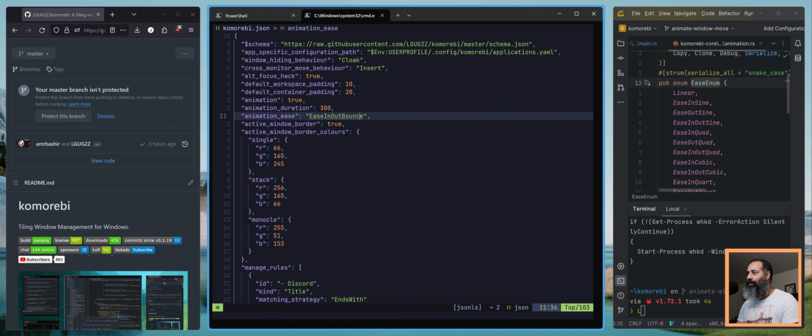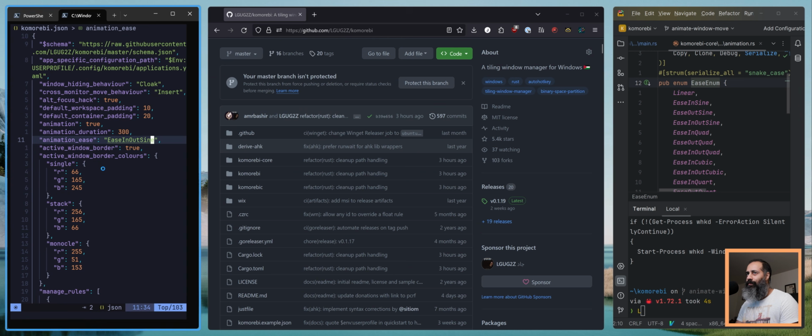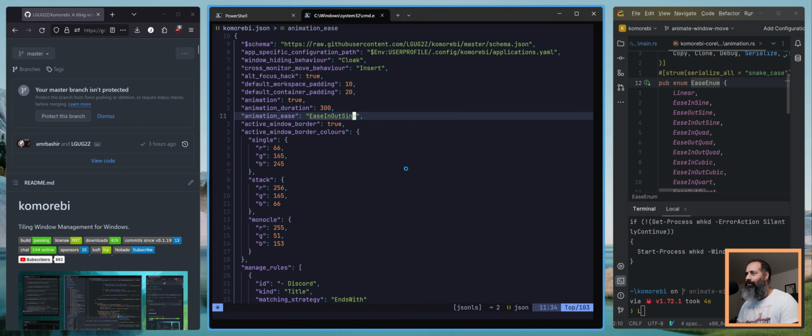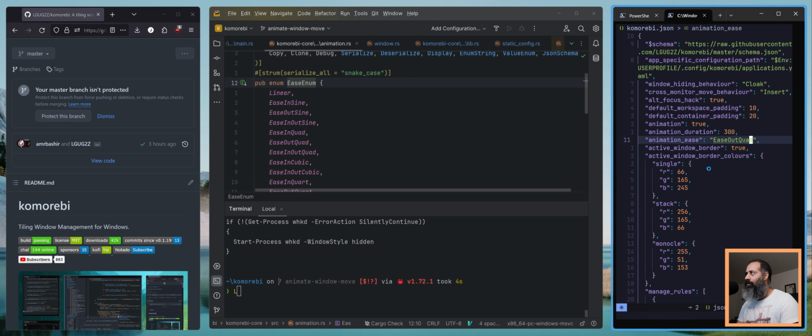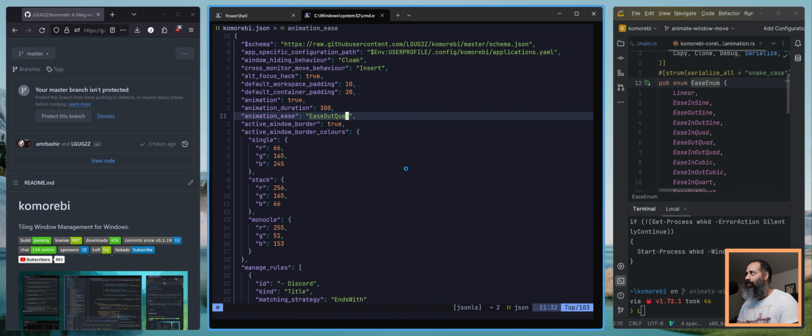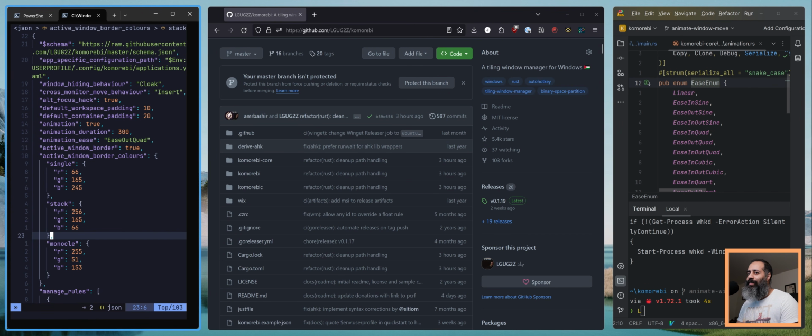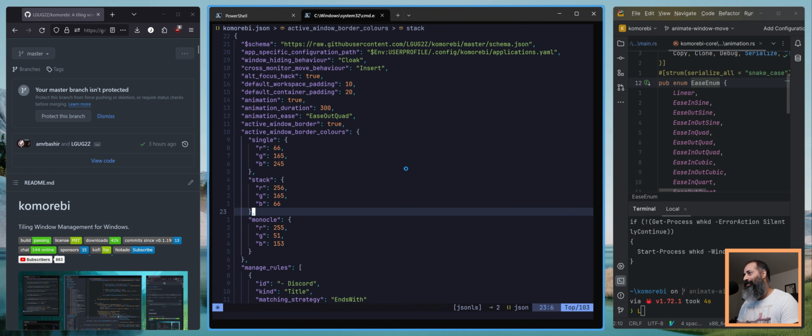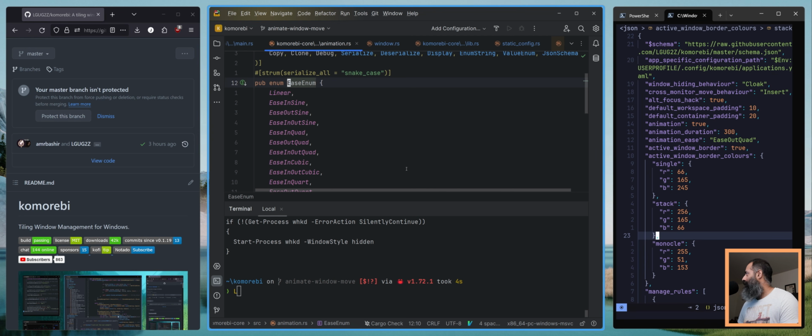Maybe ease out sine is a little more doable. Okay, I guess. Ease out quad? What's ease out quad? I don't know, I'm not really seeing it. It's cool that they're all there. I'm sure somebody will appreciate them.